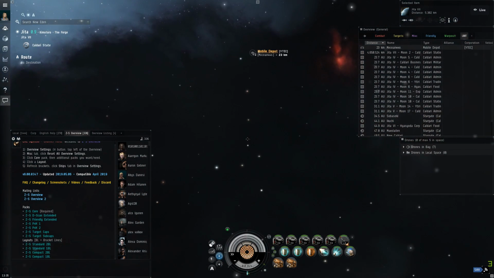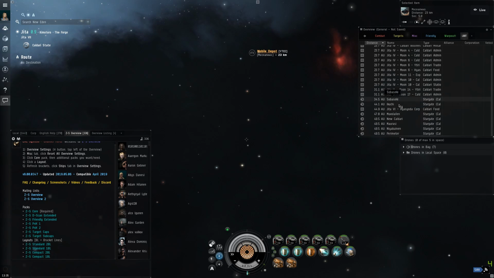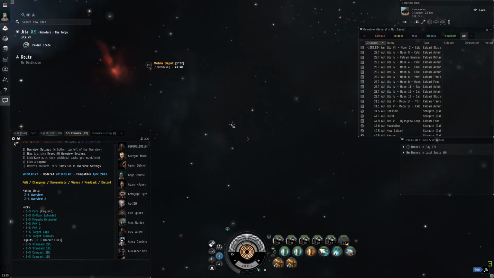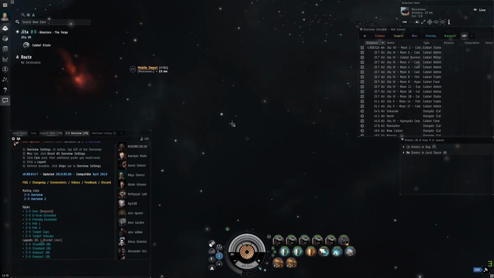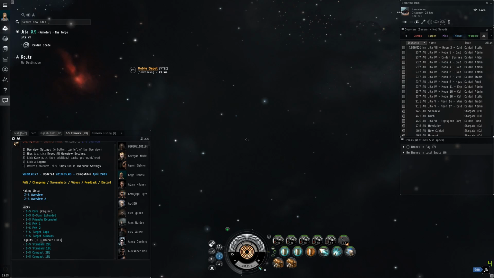You can go either right click on the object itself or in the overview tab, and you can remove it from your overview. So now you can say, take out all these stations or stargates, or you can have them all in there, but you can customize them basically as much or as little as you want. And for these, you can just drag them out, extend them. That's all personal preference, but for the overview, that's pretty much it.